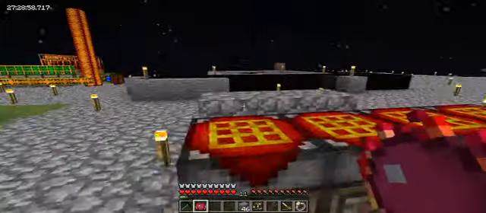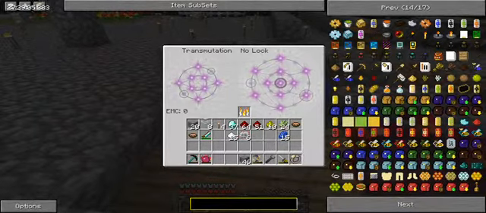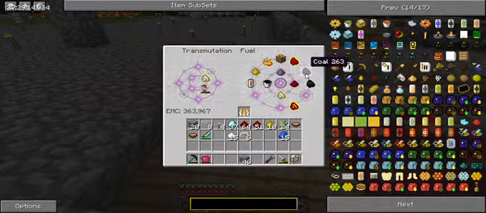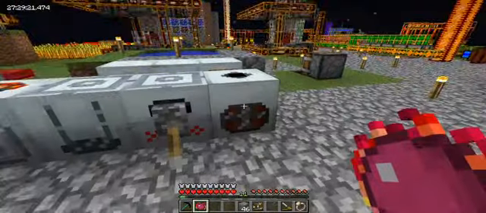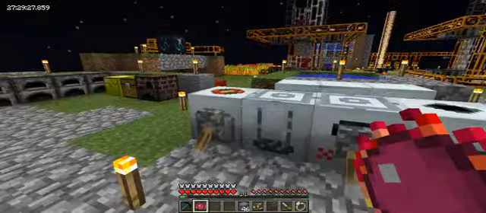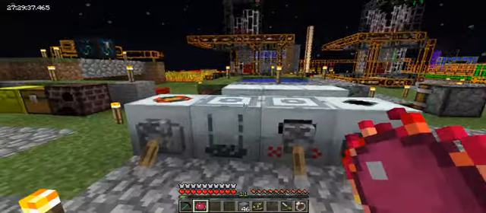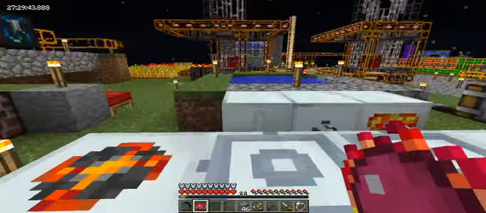Okay, so I need to get coal. I need to make some more plates. Oh, let's see. Do we have any coal? Can we get some coal? Let's go with 2 stacks just for now, just to make sure that's enough. Because we still got to make solar panels, so I'm not really worried about going over. Come on, man. Pick up that speed, babe. I might end up adding another one of you soon.